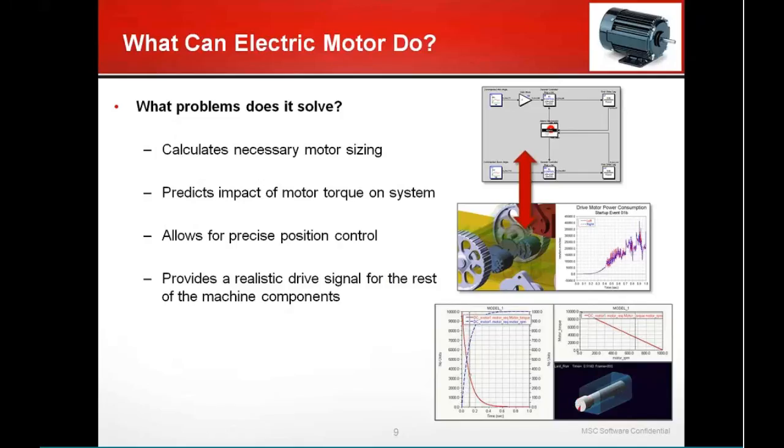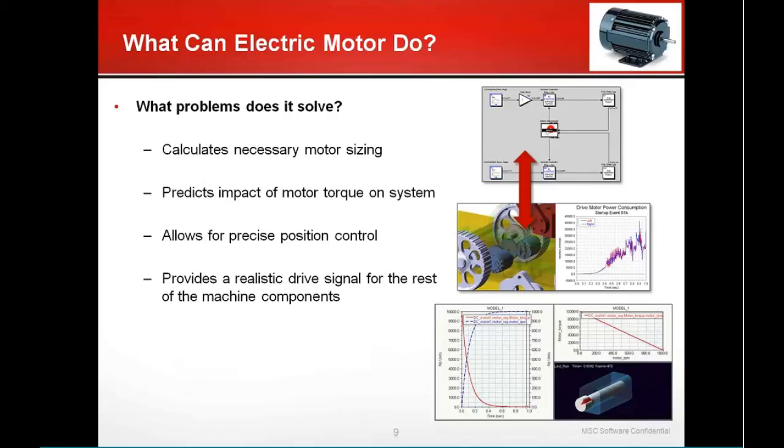So what kind of problems are we aiming the electric motor module at? Well, certainly motor sizing is a good problem. The way folks handle motor sizing now is they just put a motion on something and drive it and see what kind of torque that motion has to drive the system. But that can be a good first cut. But to get a little more detailed look at that, you'd like to see how a real, actual, non-ideal driving actuation happens, how that actually performs with the real torque. And then you want to have a more accurate torque signature than just a motion or even just maybe some simple torque functions that you may be applying today.